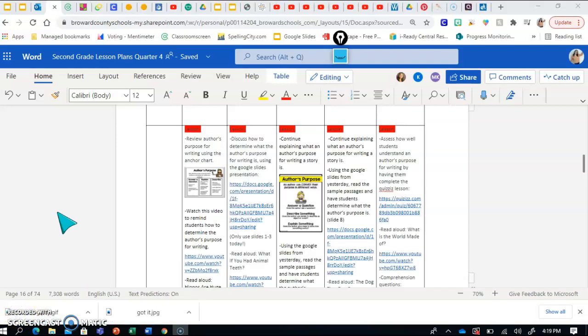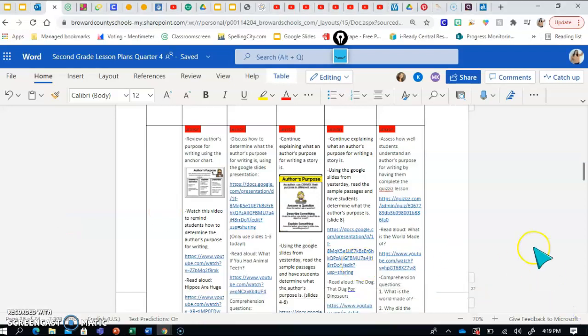All right, so here is my completed lesson plan for the week. I try and make it as detailed as possible and laid out in the format that we use every day. Again, each day starts with a review of the standard and what we're talking about.